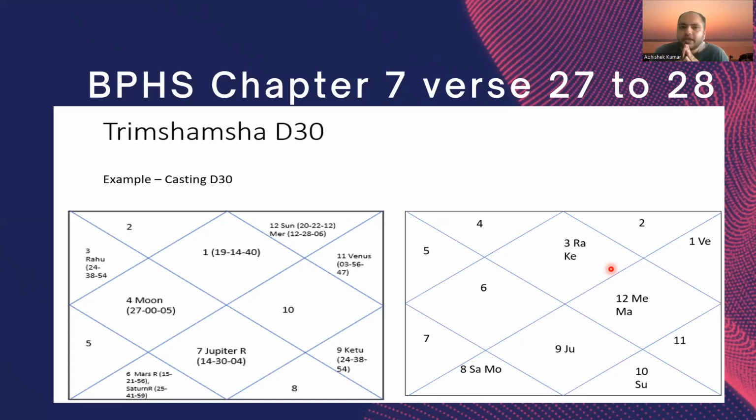Varahamihira also said the character of female natives can also be derived from this chart. But we are not going to the great Guru Varahamihira right now. We are sticking with our great Guru Parashara at the moment. The most important is the Lagna of the D30. If the Lagna of D30 is clean, not aspected or afflicted, then the native's life is not full of misfortunes. The native is not going to ride the roller coaster of ups and downs of misfortune.